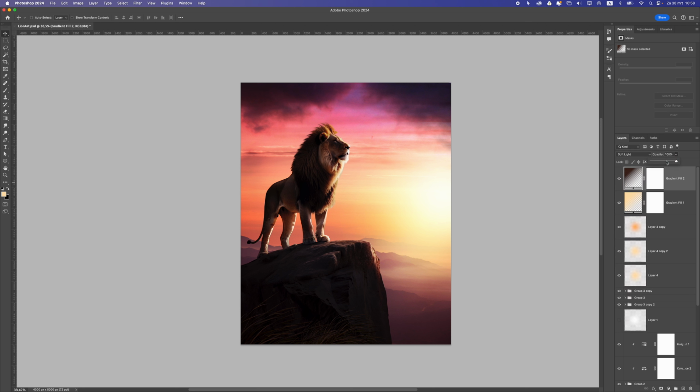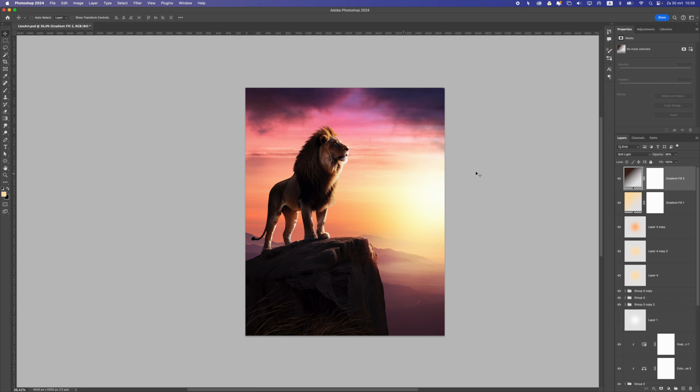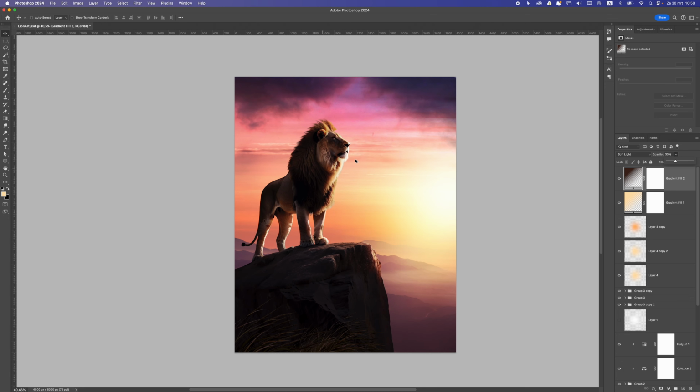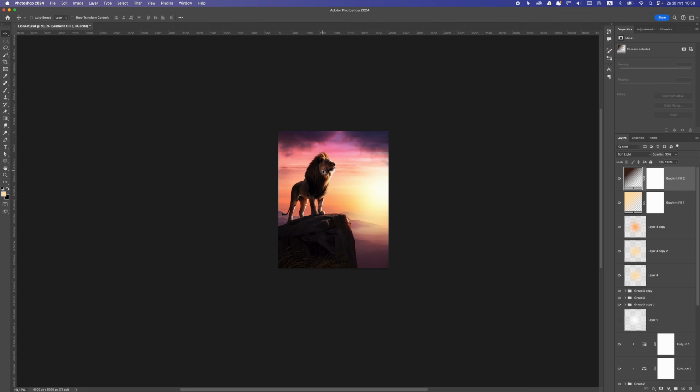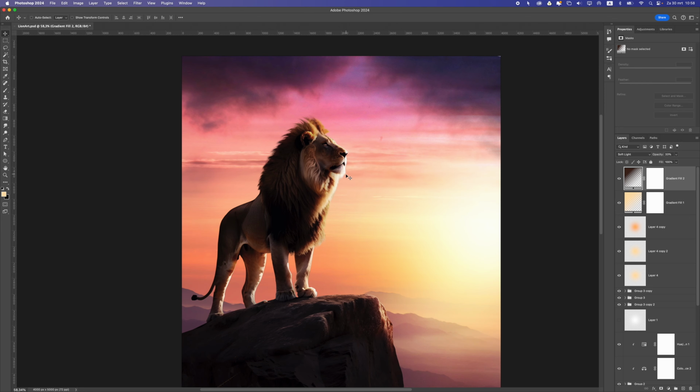And now I'm going to drop the opacity because it's way too dark now. So we need to find the right kind of area where we want this. So something like this. Before we add this, and now we add this, it's a bit darker. I feel like we get some nice contrast with this trick. All right, this looks already pretty good, I think.